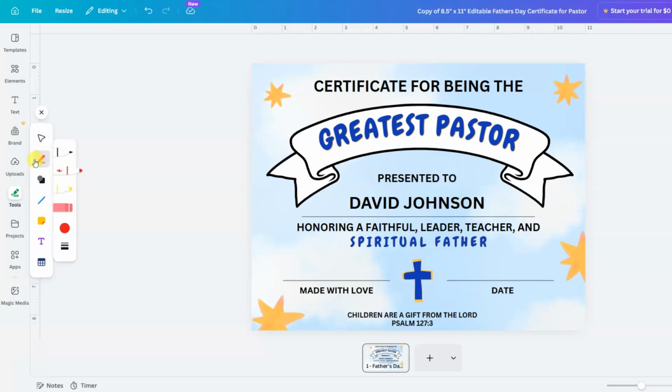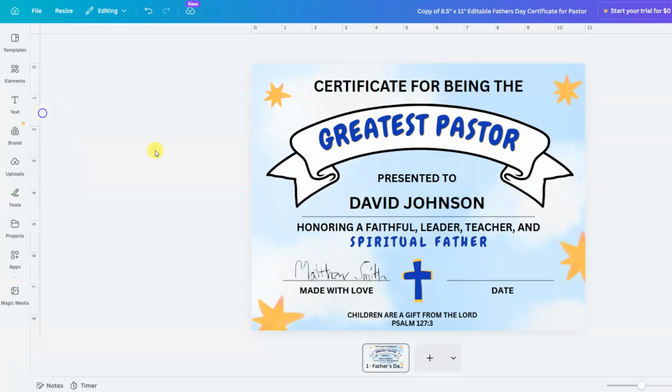One cool thing in Canva is you can actually use this tool right here, and then you can draw. So say your child wants to draw their name. So we're going to use this pen, and we're just going to put on here, maybe your child's name is Matthew Smith. So we're just going to draw in here, and they're going to write their name just like they would with an actual pencil, but it's on the certificate, which is pretty cool. So we can do that.